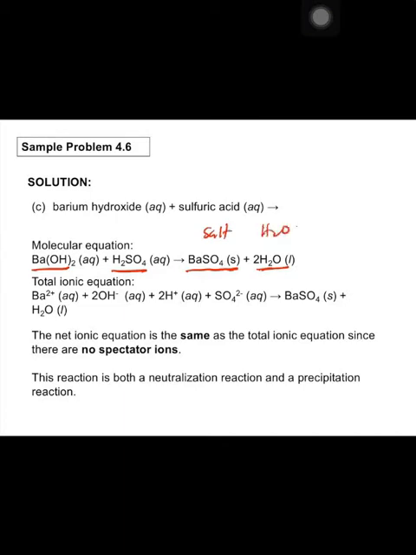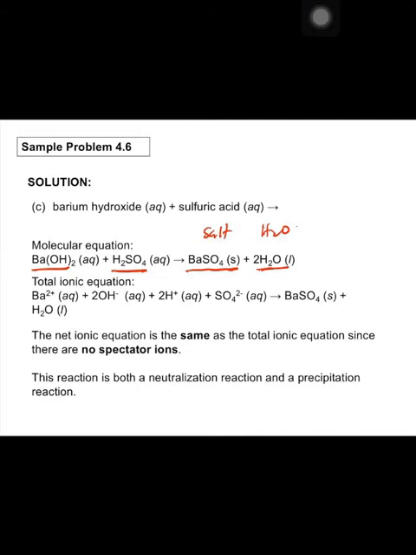Okay. And then bila kita tuliskan dia punya total ionic equation, semua akan pecah on the reactant side, tetapi on the product side none of them will be dissociated sebab satunya jadi mendakan, satu lagi adalah water molecule. So maknanya dalam case ni there will be no spectator ion. Tak ada yang kita boleh cancel out. Maknanya again our total ionic equation adalah sama dengan net ionic equation kita.